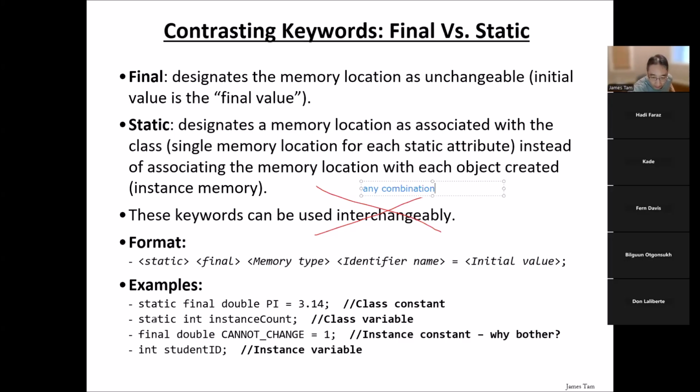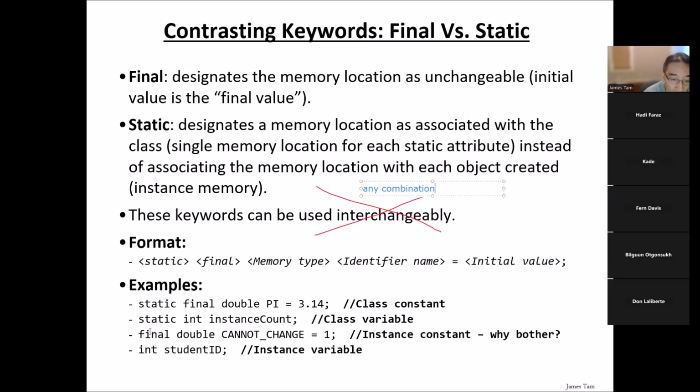This one, static but not final. Static means it's associated with the class. No final means it's variable. So we have one variable that we use for population size, or we call it instance count, the number of instances, objects we create, and we can change that as we should. So these three are the more straightforward ones. The last one's a little bit tougher.